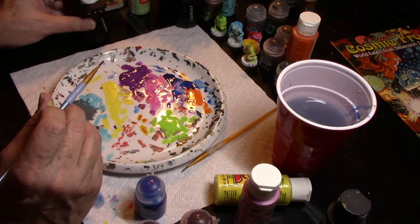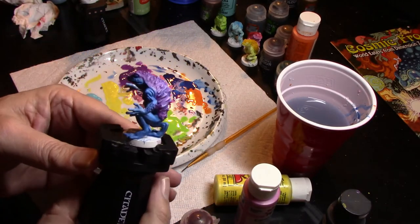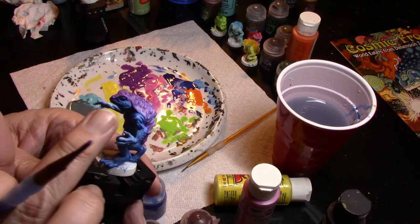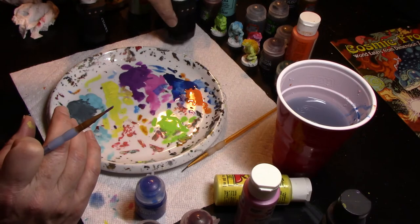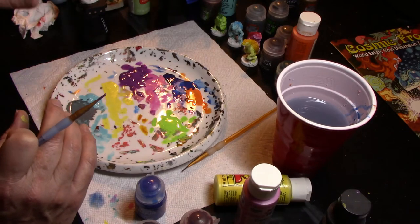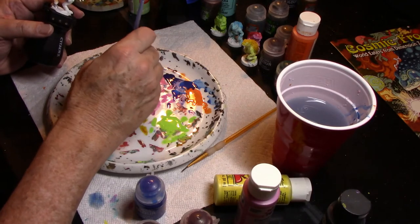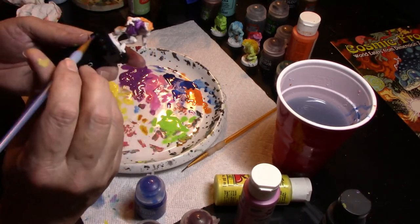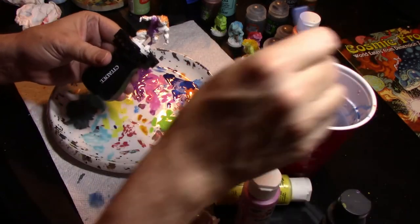Oh, by the way, while I'm thinking about it, I went ahead and just painted those eyes dark blue, and I may darken that even further. I don't know if you can see that on the camera, but you can see there are the eyes. I just went ahead and painted them a solid color. I think I may leave all of the minis with just solid colored eyes. Again, everything you do is right. There's no wrong color combo or idea on this. Thin that out a little bit.